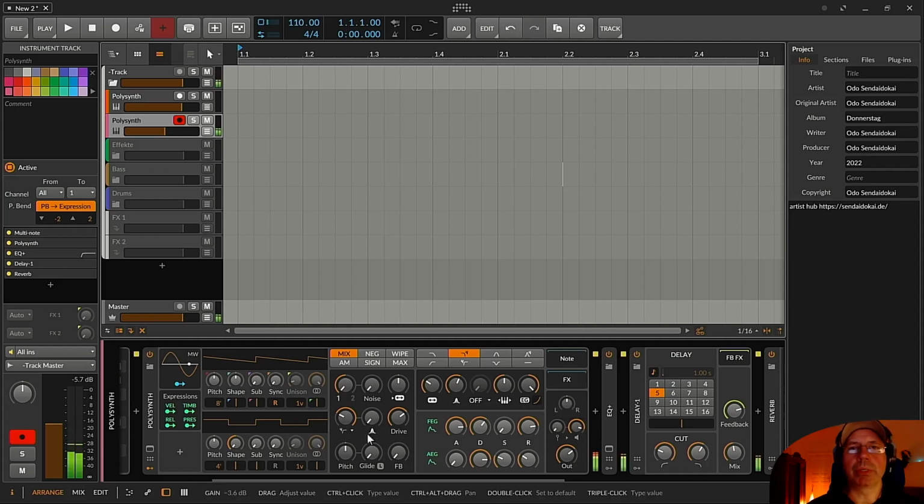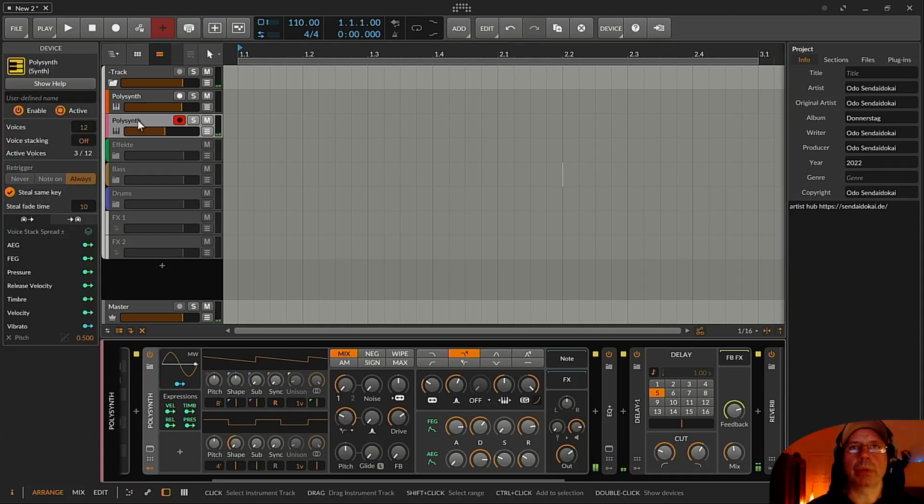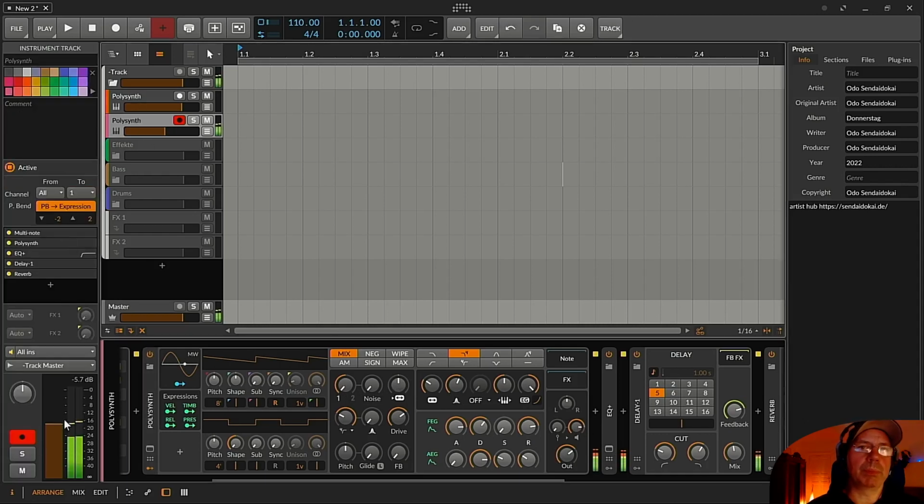Just reduce the sound over here. So you keep staying in this area. Because if you start to bounce these sounds and it is over the level that you set, you get some crazy distortion things going on.